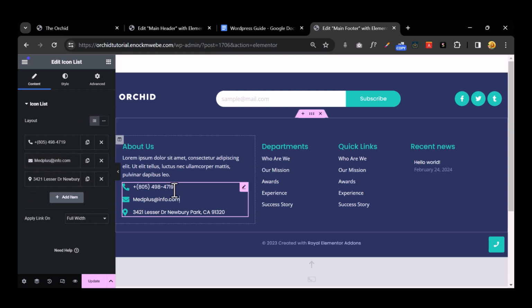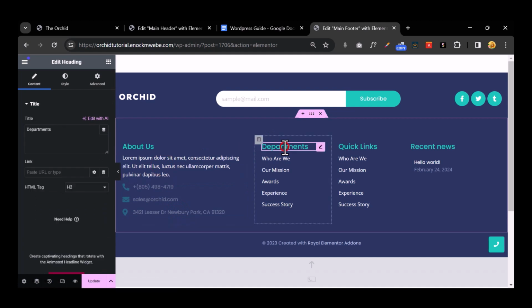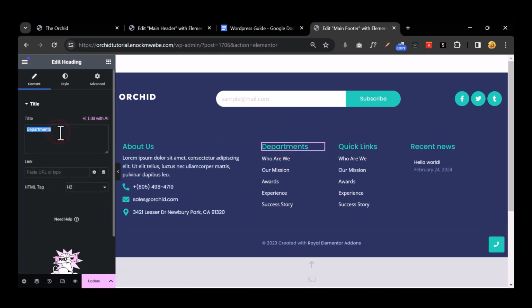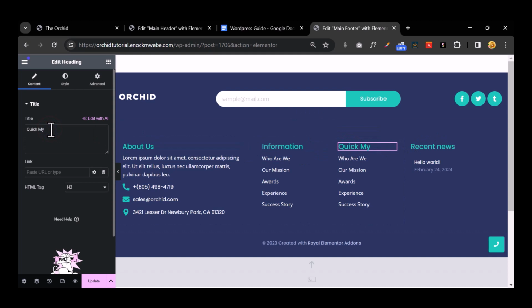I can change this information. For example, the email maybe can be sales at orchid.com, something like that. Can add my location, about us. Maybe this can change to something like quick links, resources, information. Maybe this can be like my account, yeah.